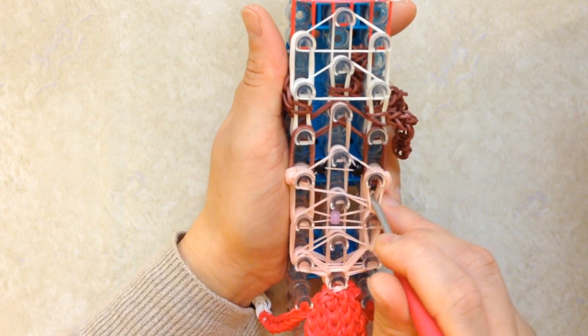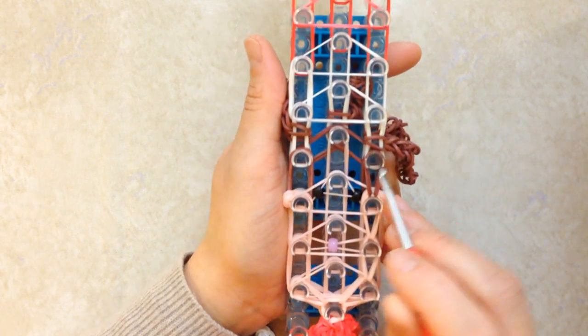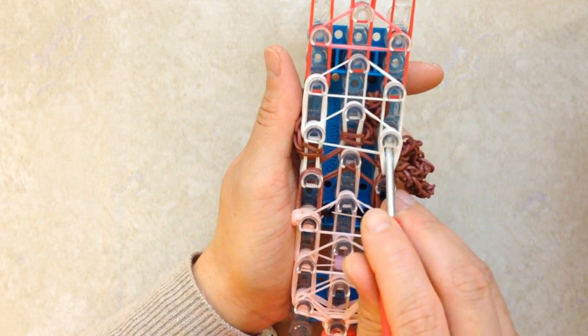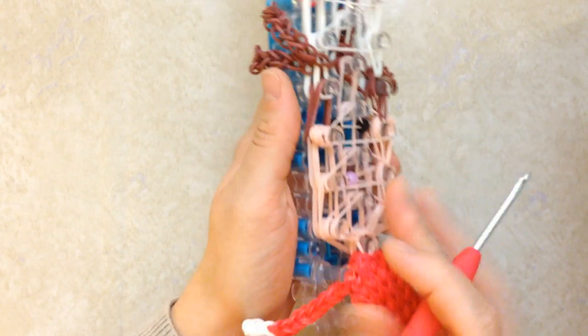Reach in here where the ear is, push the ear back, grabbing the top 2 brown and looping forward. Reach where the white band is and loop that forward. Then reach in here with these two white bands and loop forward. After you have looped the second white band, you stop. And now we go to this side.